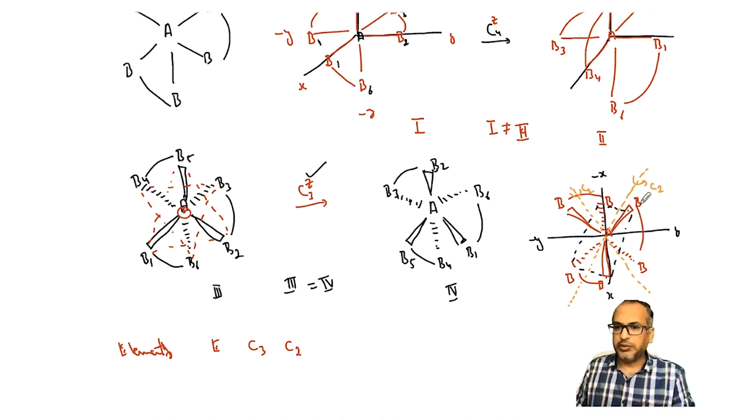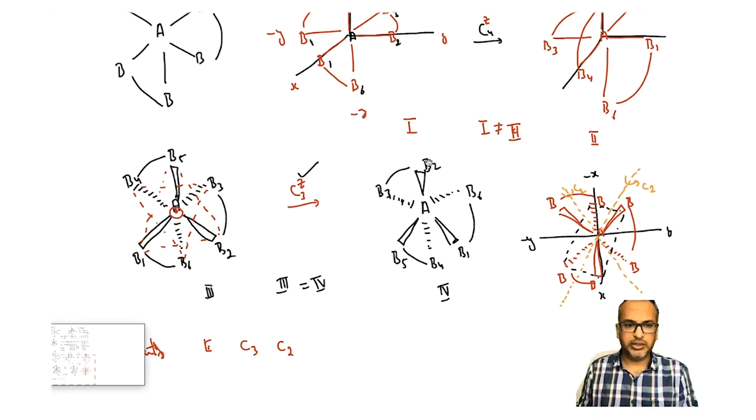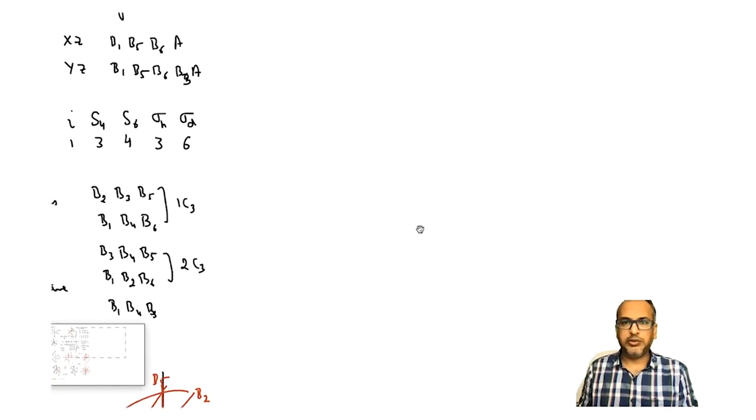Right? So that means I am reflecting this B with this B, this B with this B. Okay. And if I'm doing this one, then I'll be reflecting these two B's and these two B's, right? And then these two B's. So let us try to work it out. Let's draw this molecule and see how the C2 axis works actually, because otherwise it will remain as a confusion. So let me draw this molecule again.